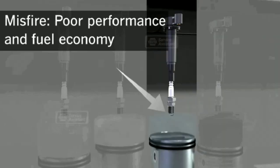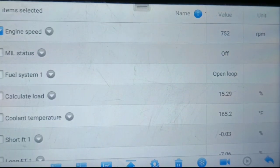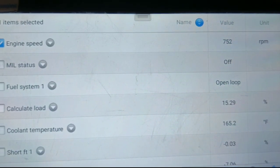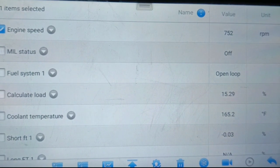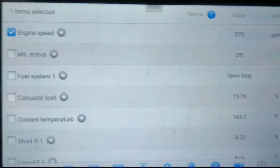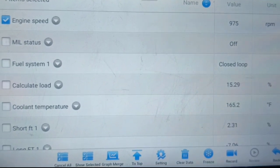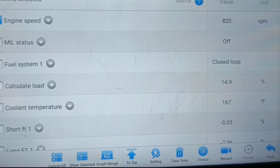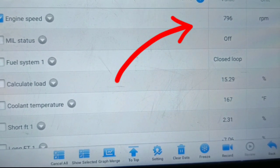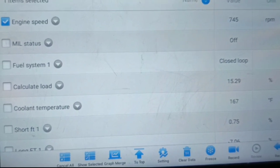Number 2: Misfiring engine. The typical car idle range is between 600 and 1000 RPMs. Yet, when the CMP fails, the signals given to the engine can be erratic. This inaccuracy leads to an imbalance of fuel and air in the combustion chamber, which in turn creates a rough idle. If the idle becomes too rough, the engine may stall. Of course, there's always the chance it won't start back up again.